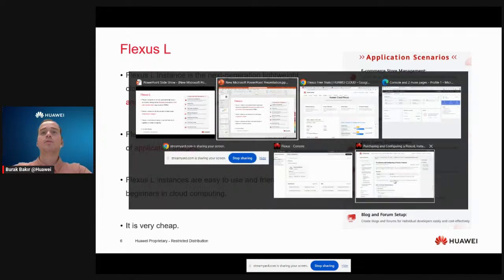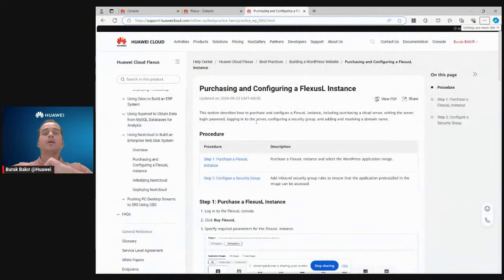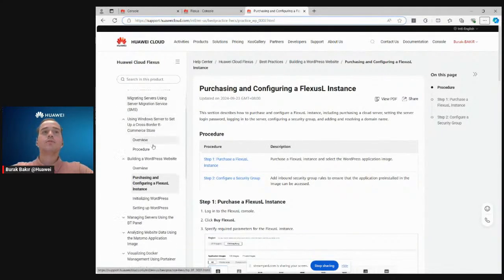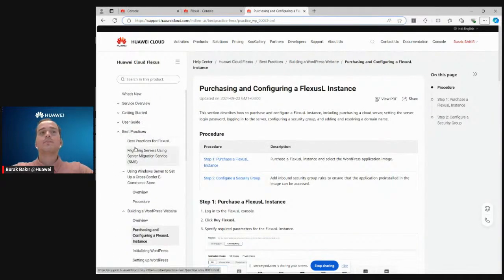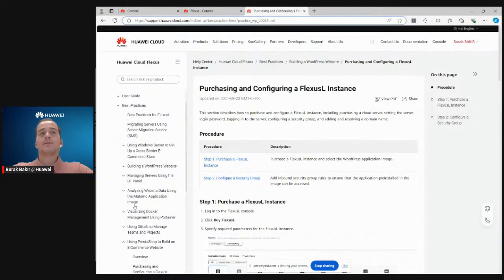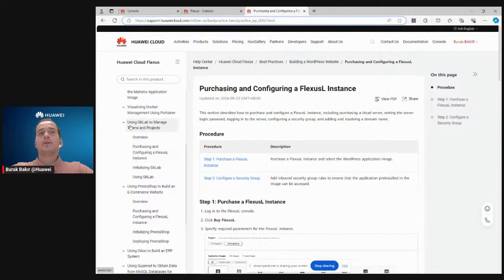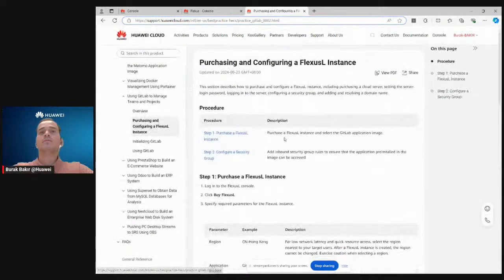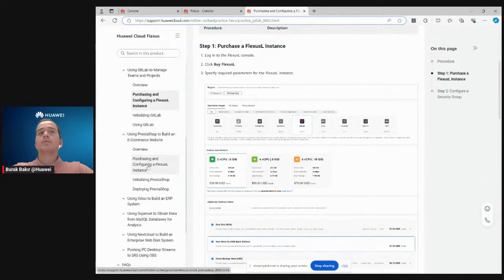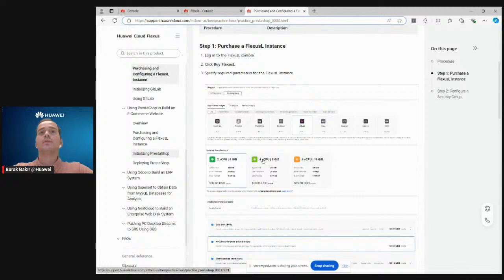I also want to show you this documentation about Huawei Cloud Flexus. Under the best practices, you can see every practice. So let's take a look at GitLab. There is an explanation step by step, and all of these are available here.